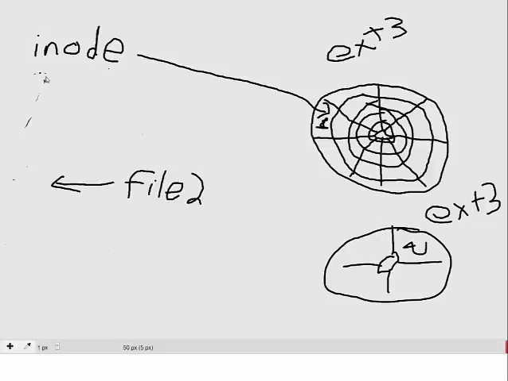Hard links, however, can only be used within their own file system. And that kind of makes total sense, right? For a hard link to work, it must see the inode. Well, the inode's not visible outside of the file system. So for this one, I can put file 1, file 2, whatever, and have all these hard links pointing in here. But from this file system, I can't see these inodes. I can see these labels because they're in the directory hierarchy.